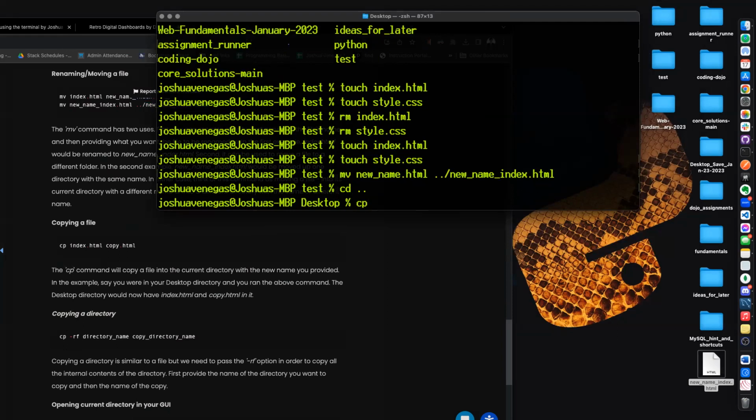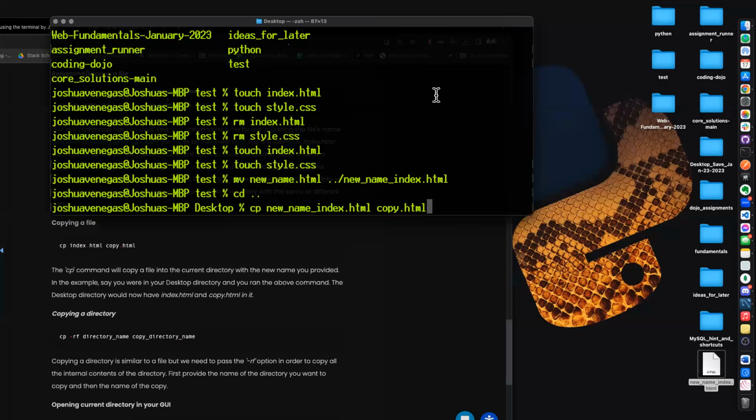and I'm going to say the name of the file, new. I could just type in new, and it'll know the name of the file by typing in tab. The rest of it, there's nothing else in my current desktop that starts with new, so it's going to automatically load it if I press tab. There we are. And now I want to copy this index.html. Let's copy it by typing in the name of the copy, copy.html.